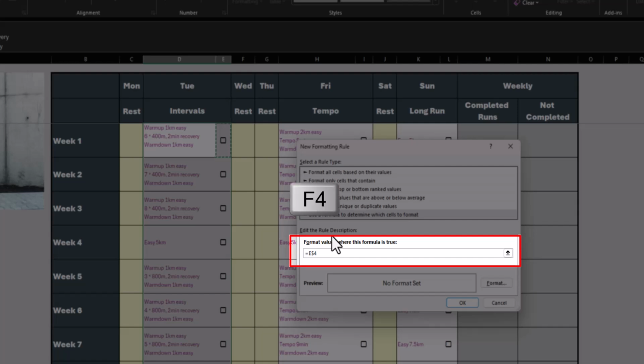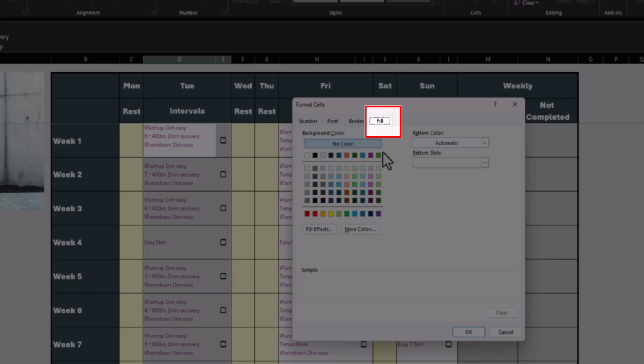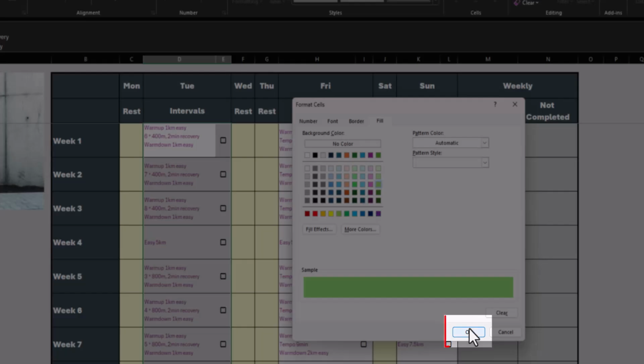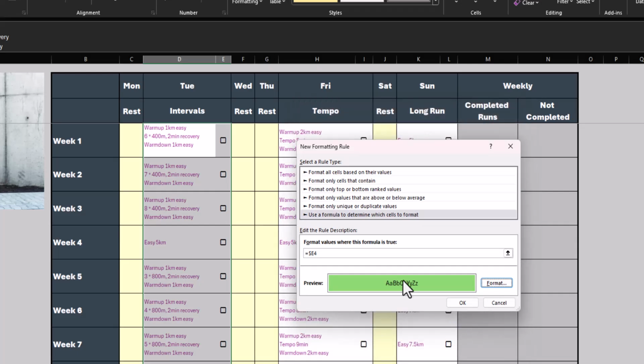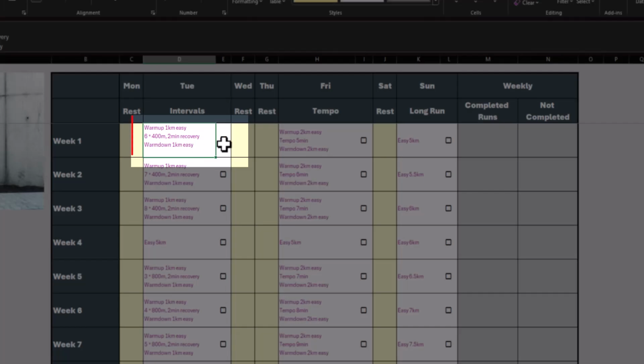The reference we will use is such that E is absolute. And then we can select the format that we would like. In this case, I'm just going to give it a fill with this green color to show that that session has been completed. So if we select that one, select OK, and then OK, then we should have our conditional formatting. So let's try that out.